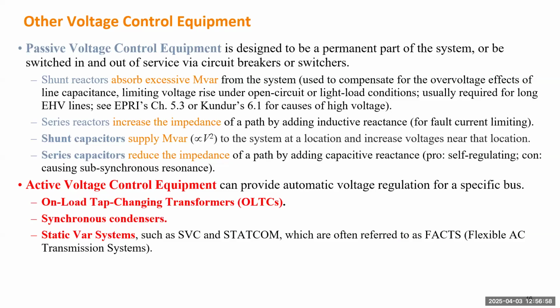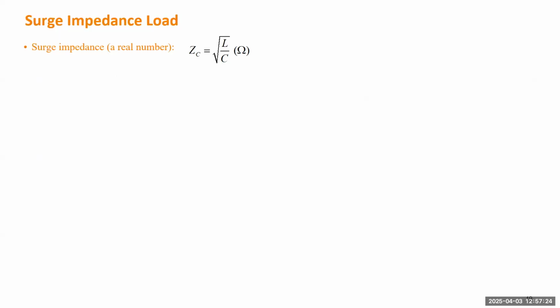And you may have some question, under what situations do I really need to use such a capacitor or reactor? Or maybe under what condition do I need to switch any of them into the system to support the voltage or limit the high voltage, and what condition do I need to switch it off? You cannot just keep it there, right? If your system conditions keep changing. So we need to first answer that question.